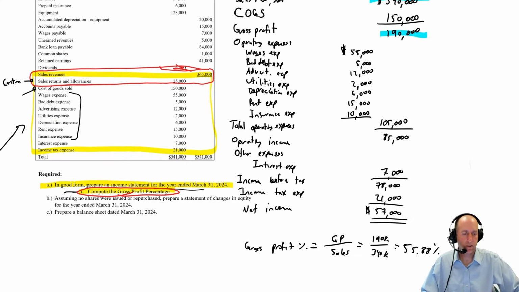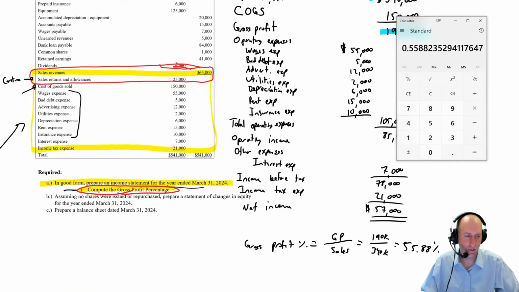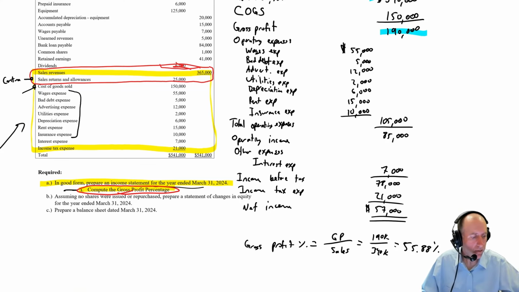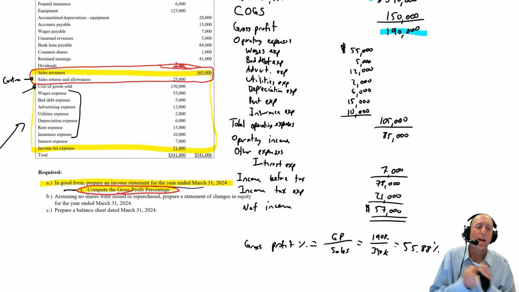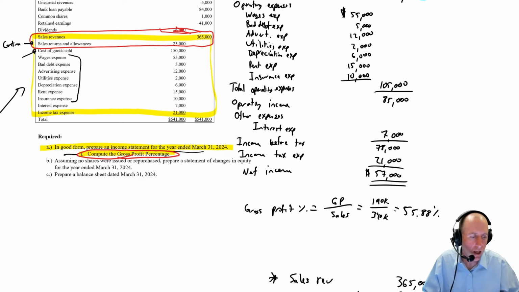What does that tell us? I'm going to double check that number. Okay, yeah, I was worried I had said the wrong thing. 55.88% tells us the markup, right? We mark up more than double the cost. Our gross profit is more than half of the sales. In other words, for every dollar I sell, 55 cents of it covers my own expenses, and 44 cents of it covers the cost of goods sold, just buying the product from my supplier. So that's what that means.